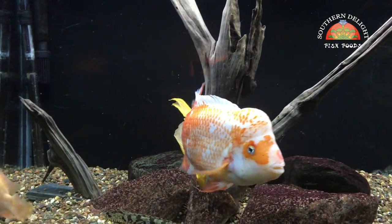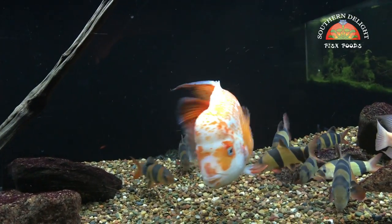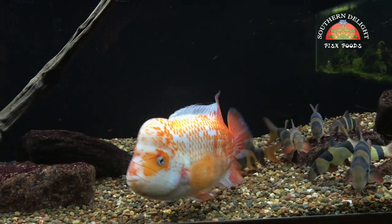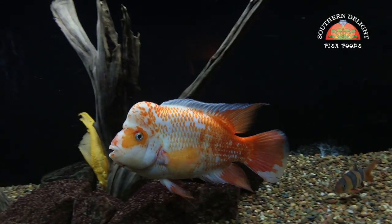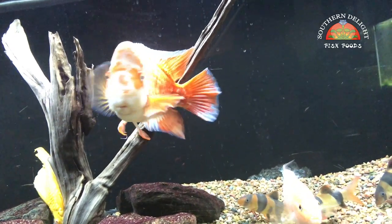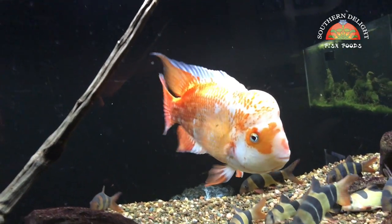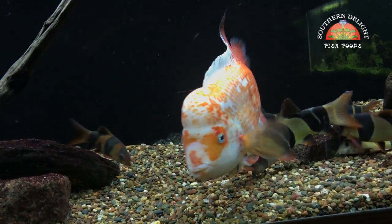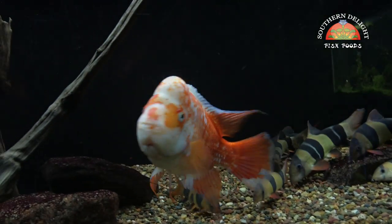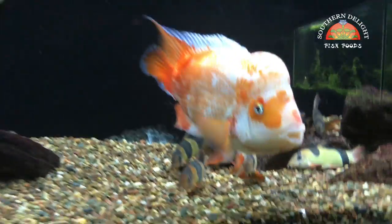And we're hoping to breed Cheeto at some point here, but if he doesn't, oh well. The intention when I got him wasn't to breed him. He was fully grown and just a nice show fish. Regardless, he's a great addition to my fish room. But if I could breed him and get some fry out to the community, that would be pretty cool. The loaches in here are all doing real good.